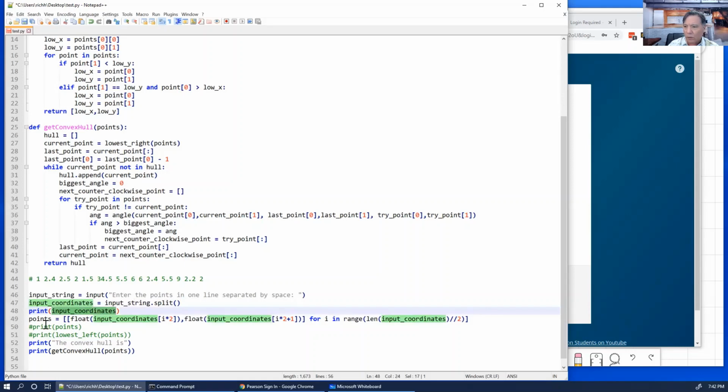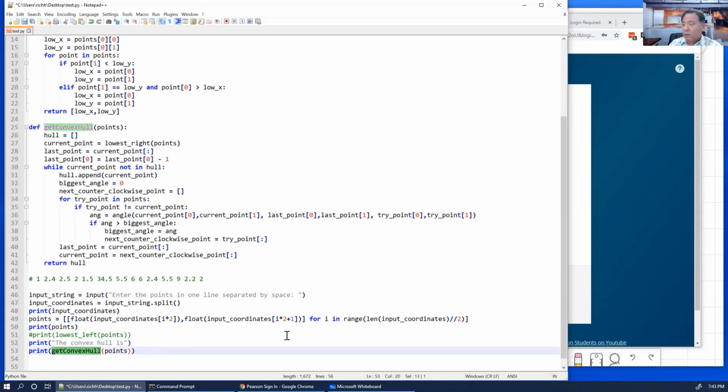And then you're going to compute the points. You're going to figure out what the floating point values for the points are, and then you got to print that out too. So this has got to look like that. That's got to be there. And then you have to print out the convex hull is, and then you have to display what the points for the convex hull are.